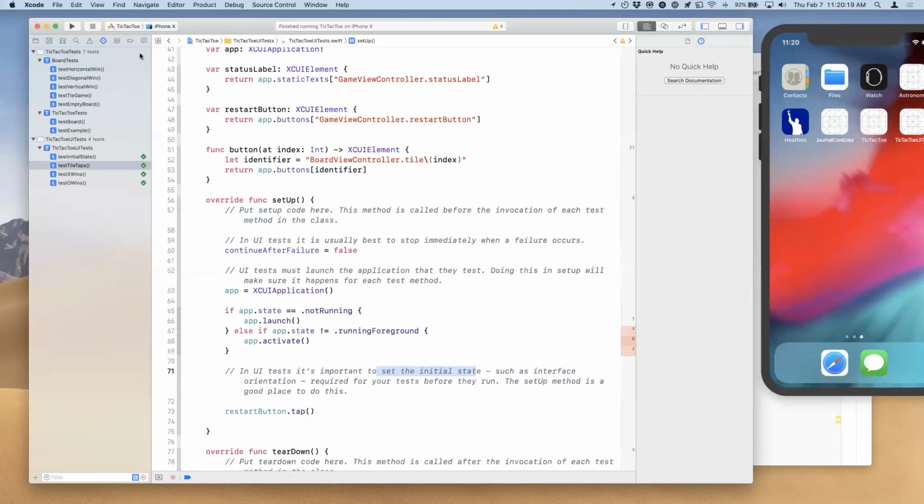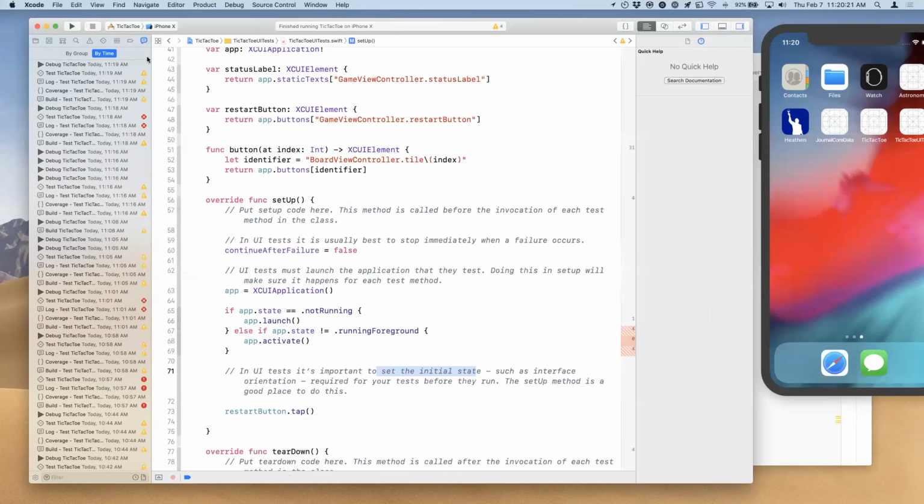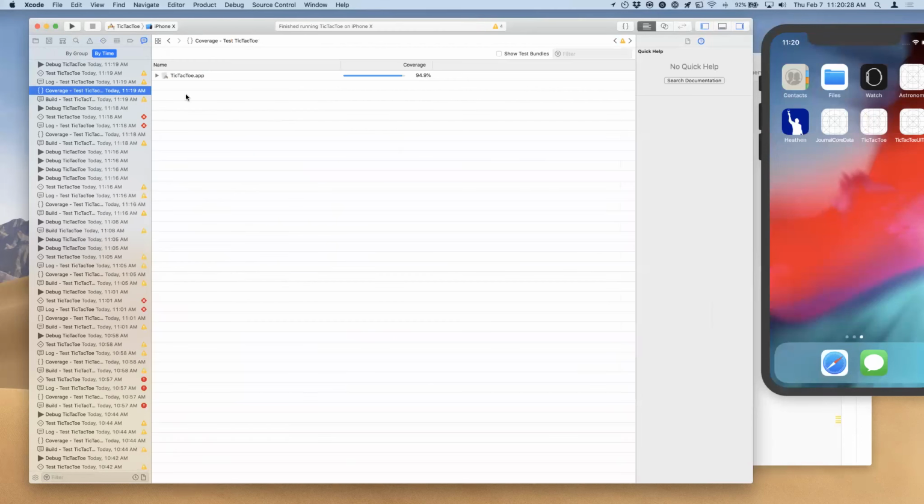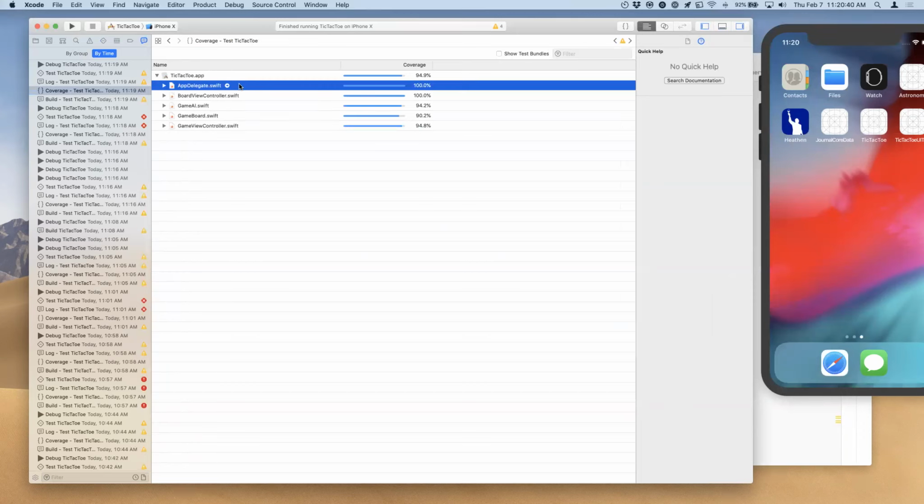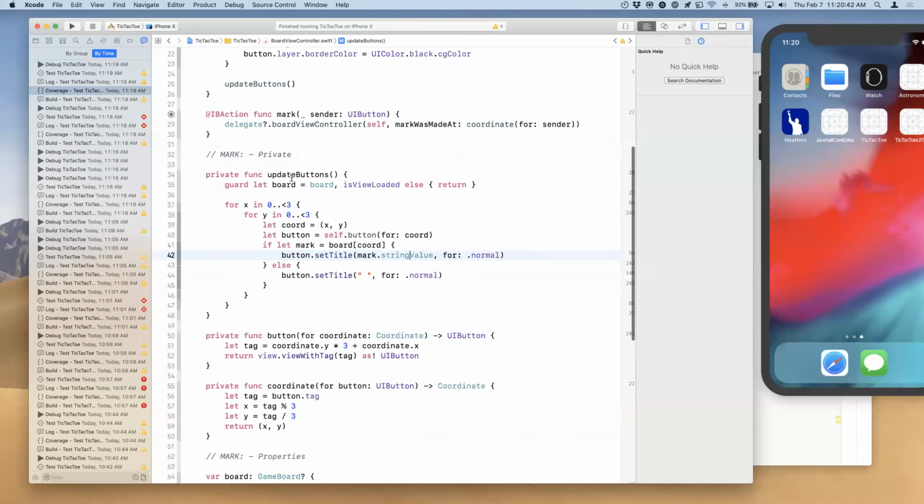One of the things I want to point out now is if I go down to this last tab, the report navigator, I want to select coverage. And I can look and see within my tic-tac-toe app, how am I doing at testing all of my code? Okay. Game view controller, app delegate and board view controller, I'm doing great.